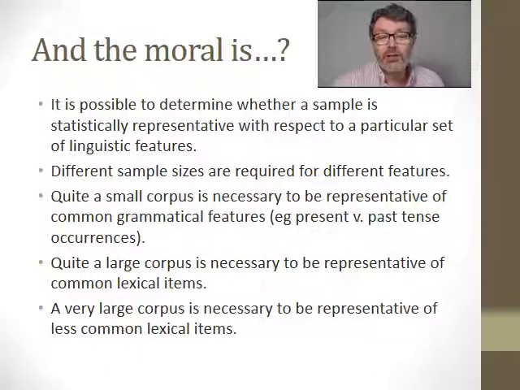Different corpus sizes are required for different features. For example, quite a small corpus is necessary to be representative of common grammatical features, for example, past versus present tense occurrences. But quite a large corpus is necessary to be representative of even common lexical items, and a very large corpus is necessary if you want to be representative of less common lexical items.